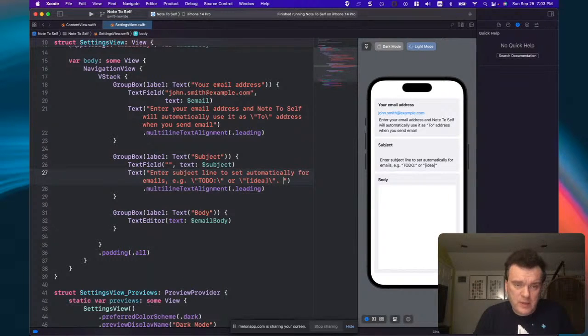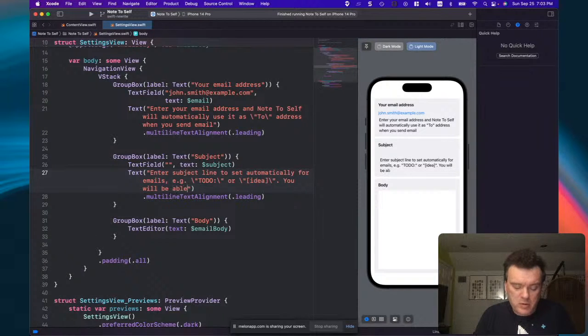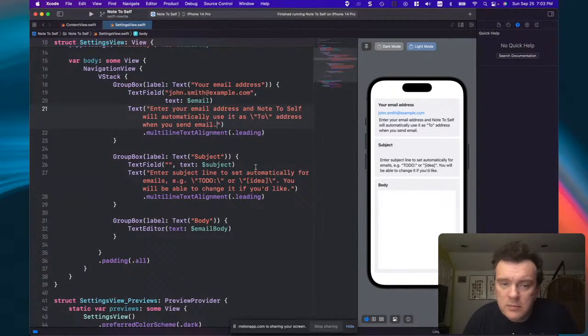You will be able to change it if you'd like. I don't think we need periods in this descriptive text, right?